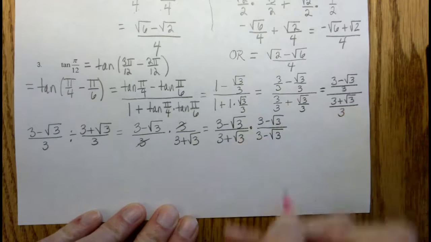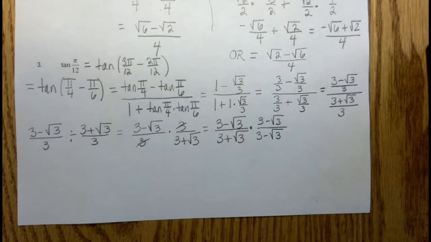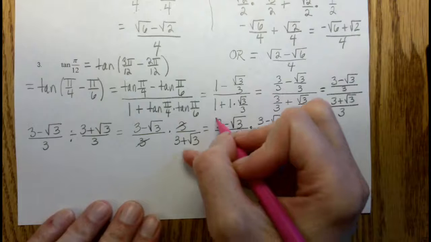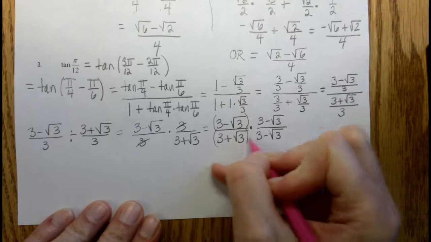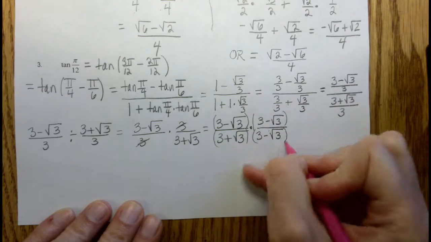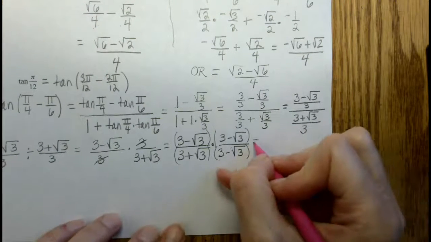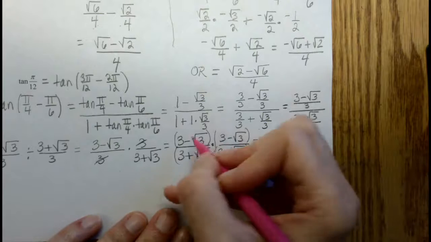And if we multiply the bottom of the fraction by 3 minus the square root of 3, we're going to have to multiply the top of the fraction by 3 minus the square root of 3. This is the fancy form of 1 here. And ultimately what that's going to require us to do is to double distribute, or to FOIL, on both the top and the bottom of the fraction.